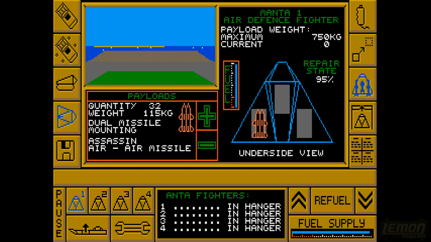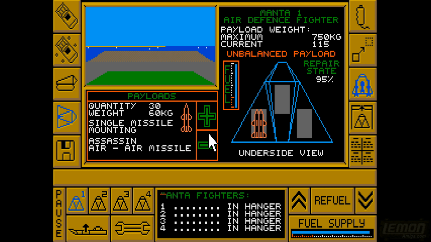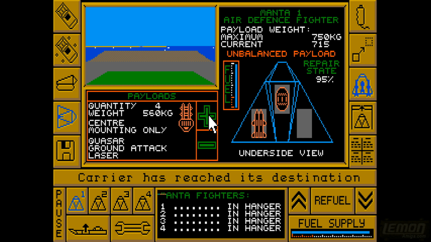We can put some missiles on our Manta, but that will unbalance it, because I don't think we can fit four on, we can only fit three on. And that isn't too much of a problem. You can see it comes up unbalanced payload, and I don't think you can launch if it's got an unbalanced payload. So, let's see, a fragmentation bomb, let's put that on. And, well, I don't think I can fit the lasers.